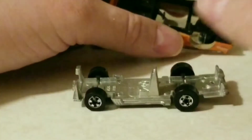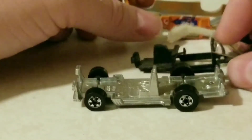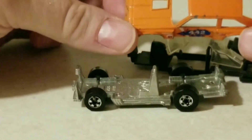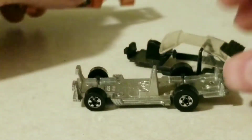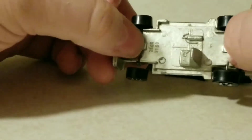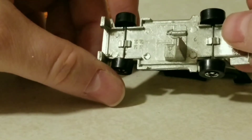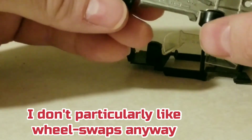I did the whole thing as a silent film so I could do the voiceover afterwards — otherwise you'd hear goofy background noises of me listening to the blues and watching cartoons, and in fast forward it'd sound funny. The axles are kind of crimped in, so I decided I'm not going to do a wheel swap on this. I've always liked the black wall standard Hot Wheels wheels anyway.